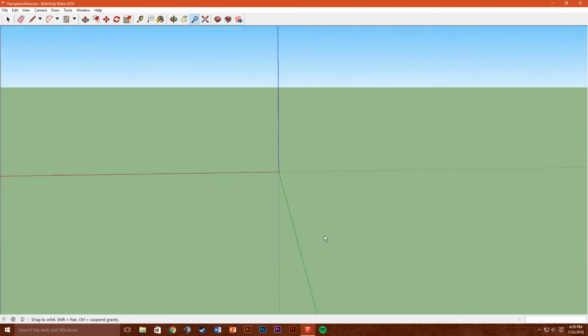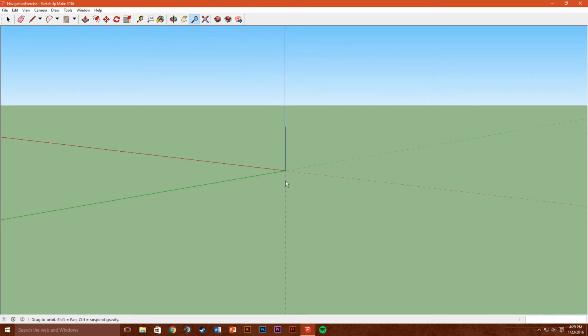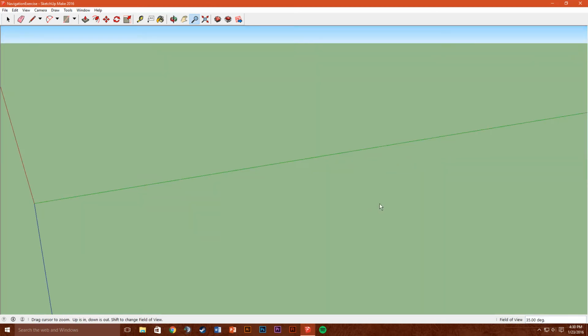There are some shortcuts to help you use some of the navigation tools without having to actually go up and select. So if you see the top of my screen, it's kind of like jumping all over the place up there. You know, I will talk about those later, but don't worry about it if you can't figure it out.